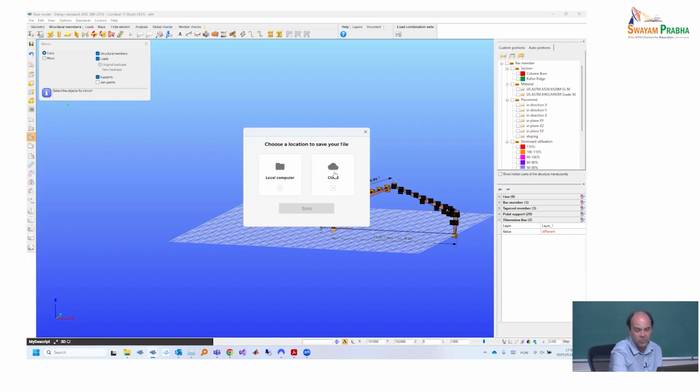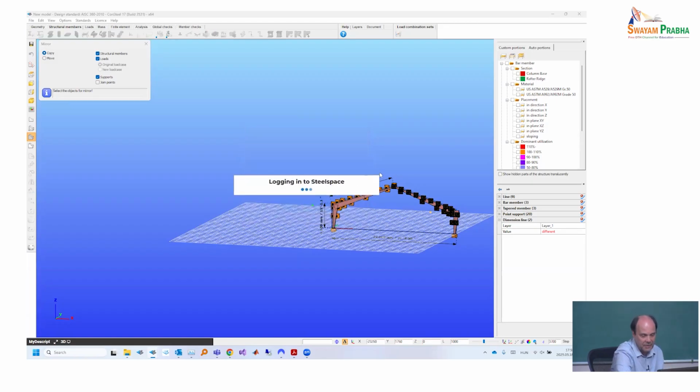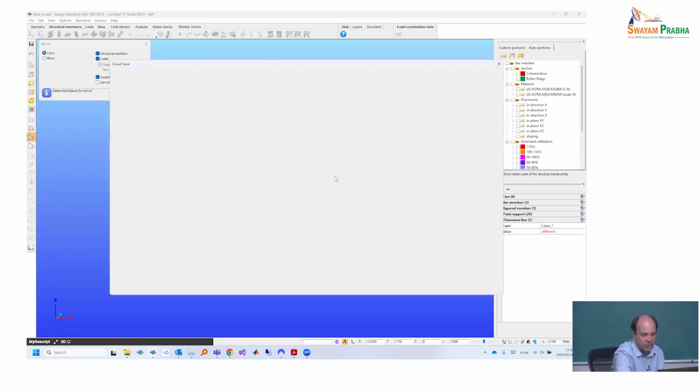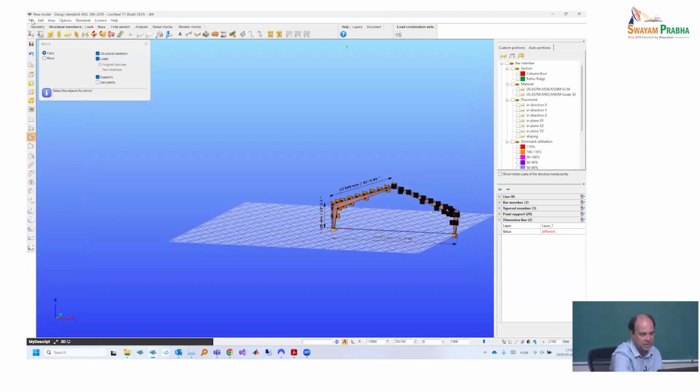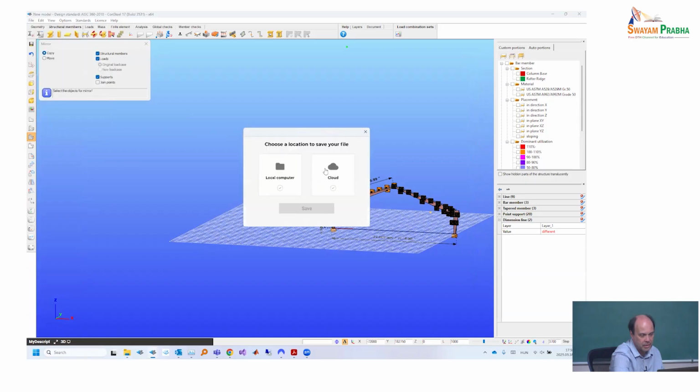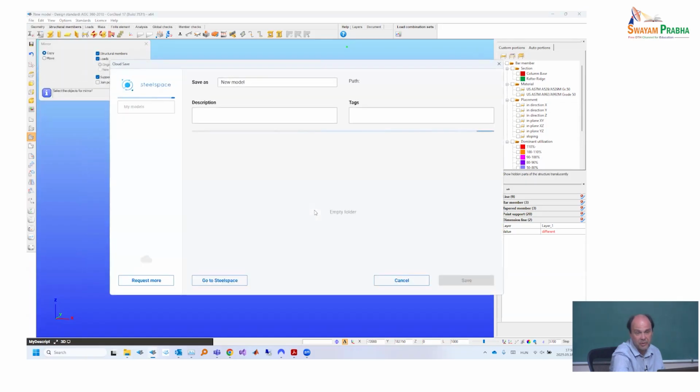Okay, so you can do only to the cloud. I will do also to the cloud because that's the only thing you can do. So select cloud, save, and then Consteel is connecting into the SteelSpace function. Sometimes it fails the first time, then you can start it again. Unfortunately, it has some issues sometimes with the different network settings, firewalls and such. So as you see also now it appears as empty. If it doesn't work, then again just simply close and try again. For the second time usually it works, you see.